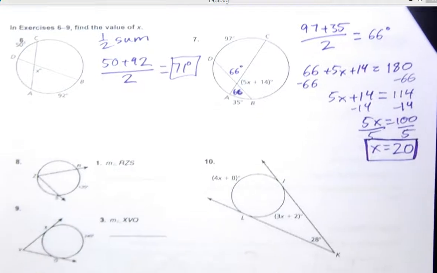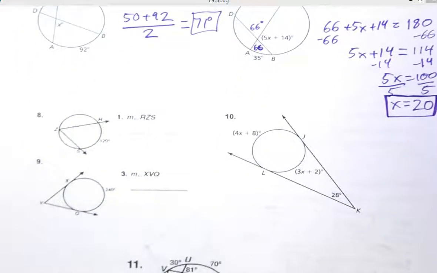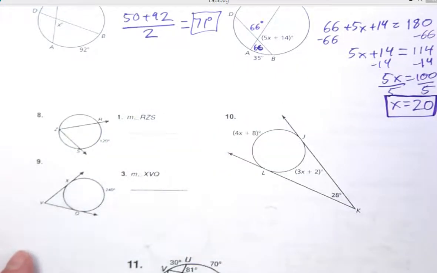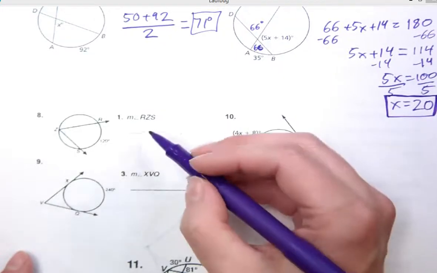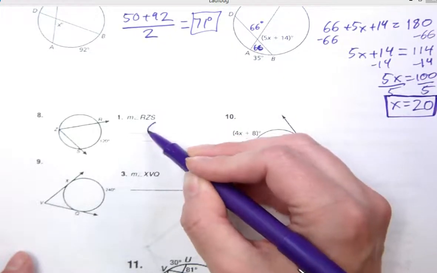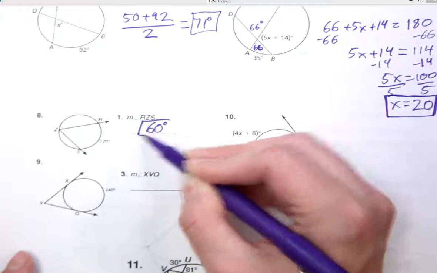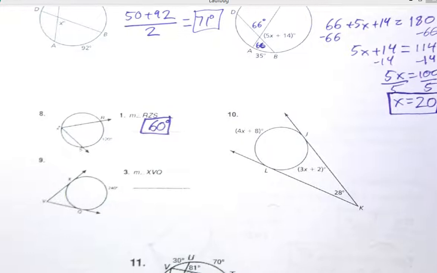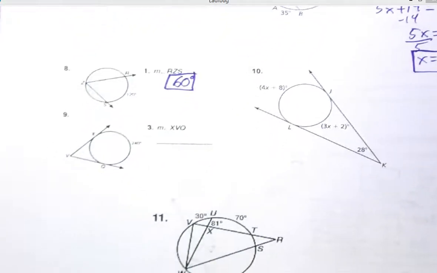Alright, then moving on to question 8. What's our rule? Heard someone say half, right? So if this is 120, what is RZS? That is 60. Really easy, right? You gotta have some easy problems in there sometimes. Is 9 gonna be that simple? No. Is it close though? Yes. What do we have to do?